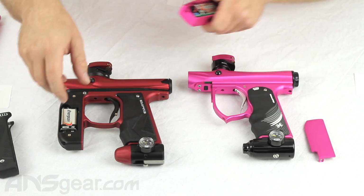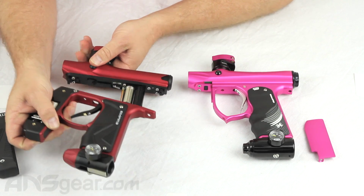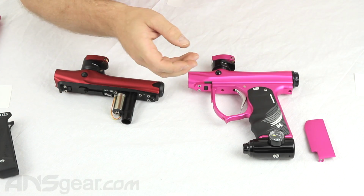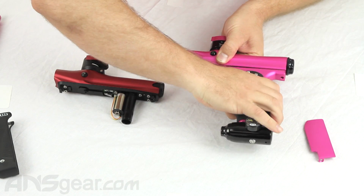So take that off of there and get this out of the way. We're going to pull off our lower frames. As you noticed, I've removed all the screws before doing this just to make it easier and less time consuming.